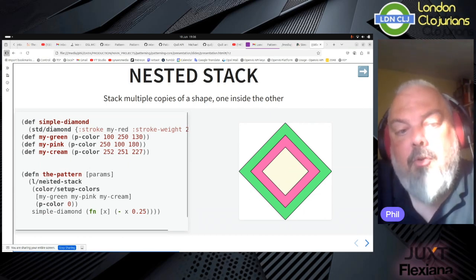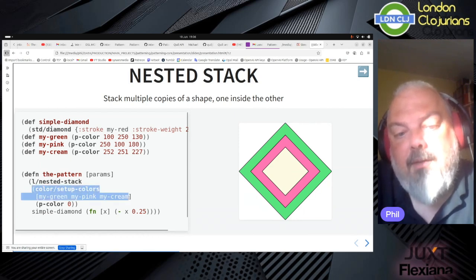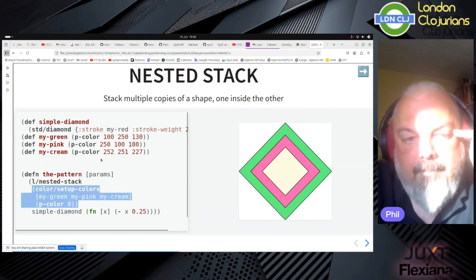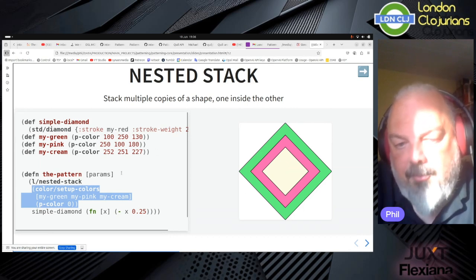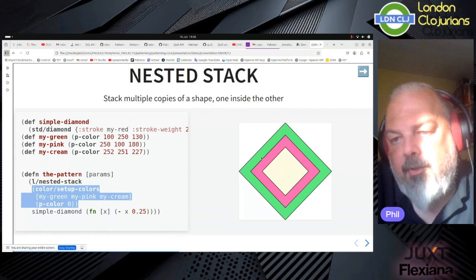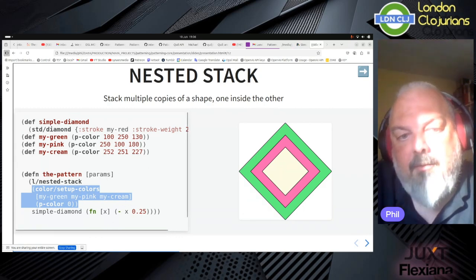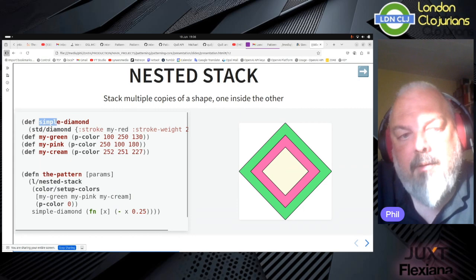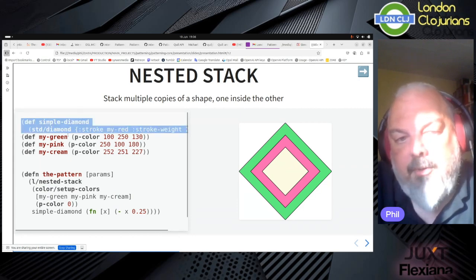So when you call the nested stack function, the first thing you've got to give it is a stream of colors here. In that case, this color setup colors does this for us. So the shape we gave it was this shape called simple diamond. The shape is defined up here, this simple diamond. So as you can imagine, it's a simple diamond.